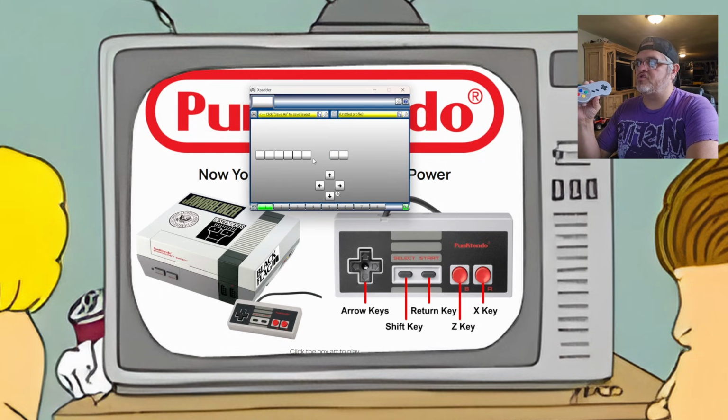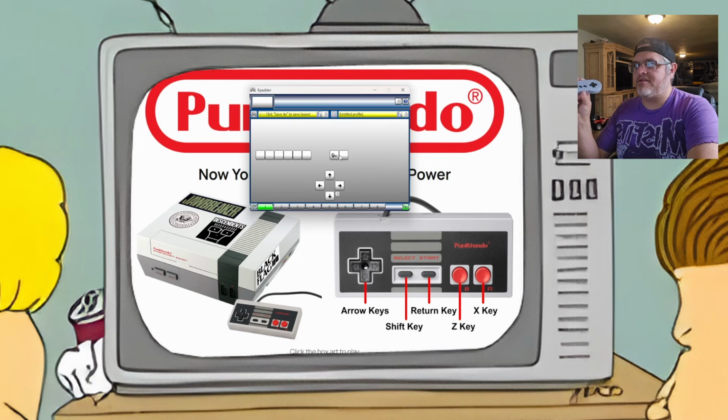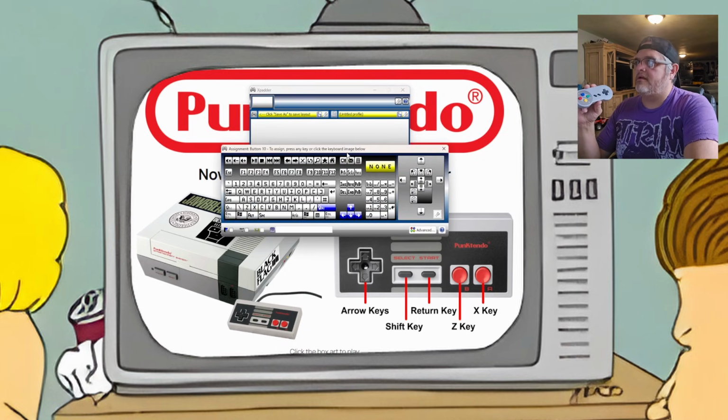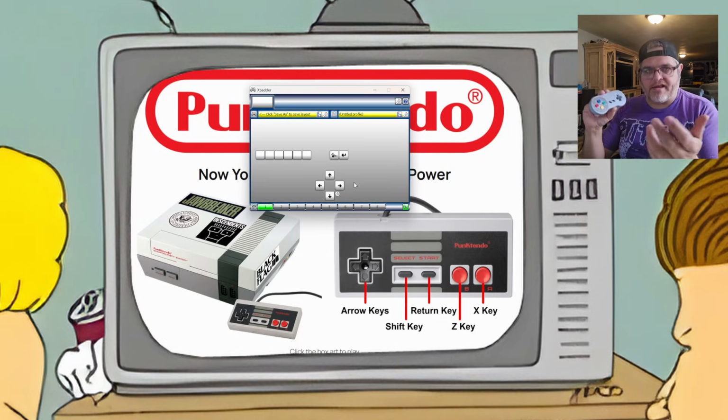We're going to click on our select button and choose the shift key. You notice that it didn't go away. That's all right. Just hit the X, and now you can see that the shift button is programmed to select. And the start button is return. So find your start button, assign it return. For standard Nintendo games, we only have to program two buttons.